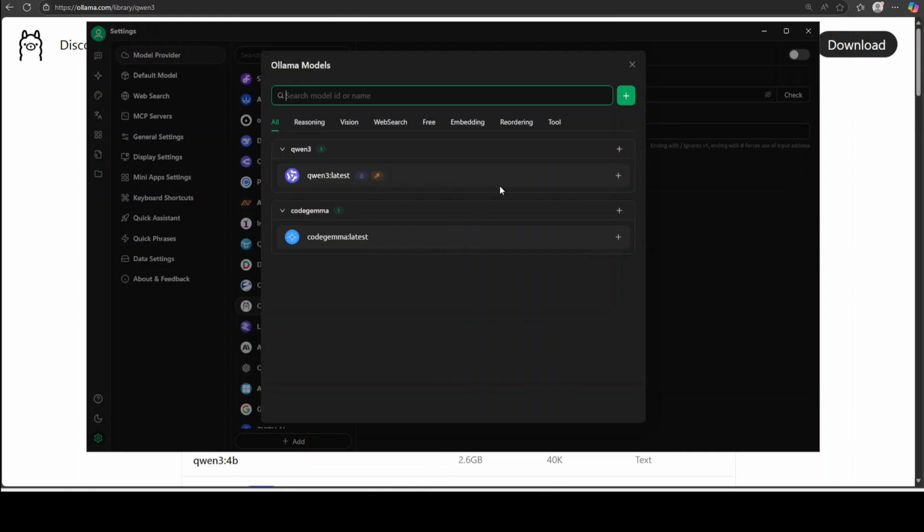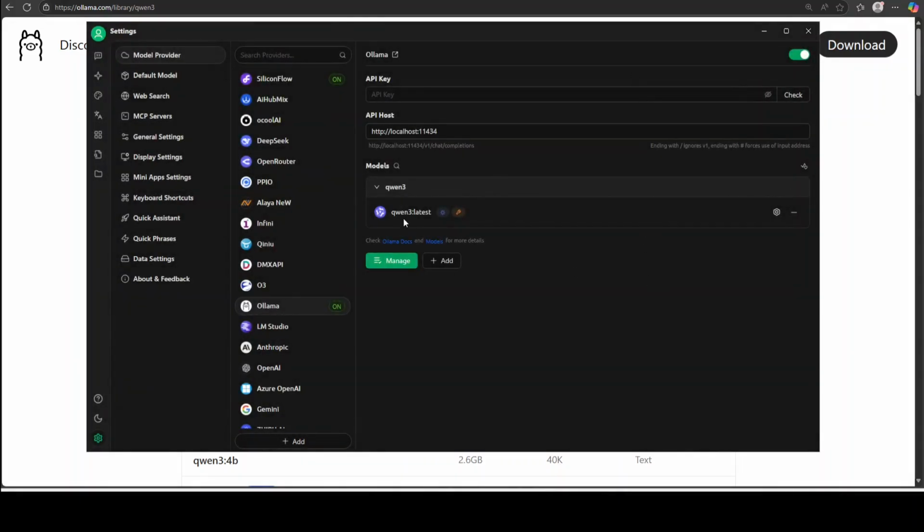This is something I really like. For example, if you look here, it is telling you that Qwen 3 comes with reasoning and tool call, and that is what we wanted, right? So click on plus, and then once you get out of here, you will see that it is now running, and on the top right the green button shows that this LLM provider is enabled now. So really good stuff in terms of usability, I would say. And then you can close this settings screen from here.